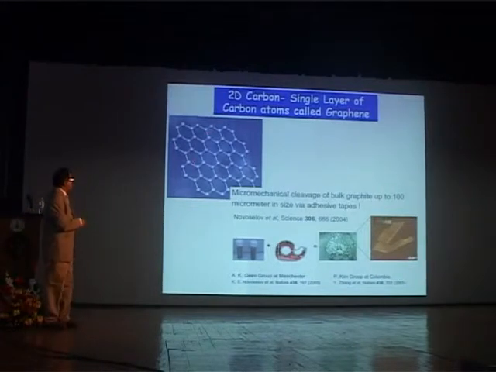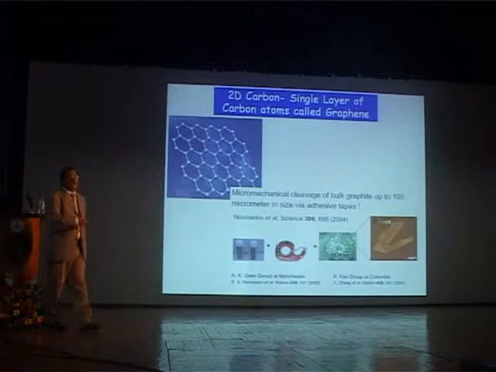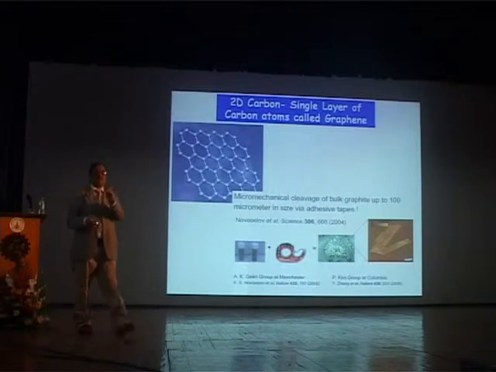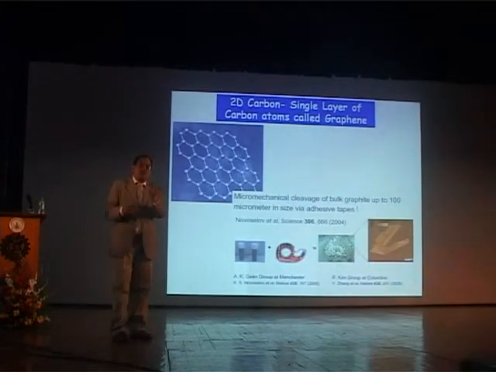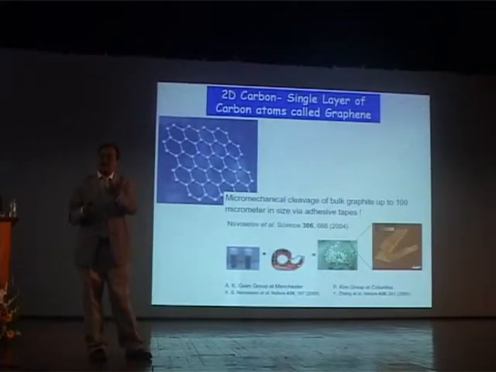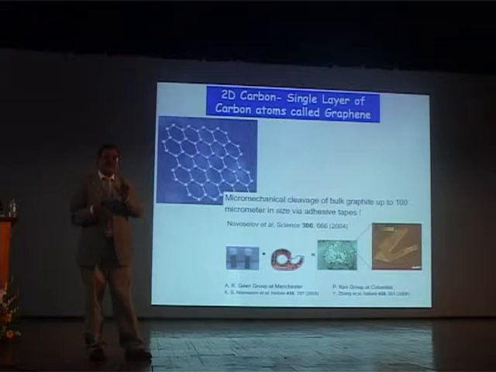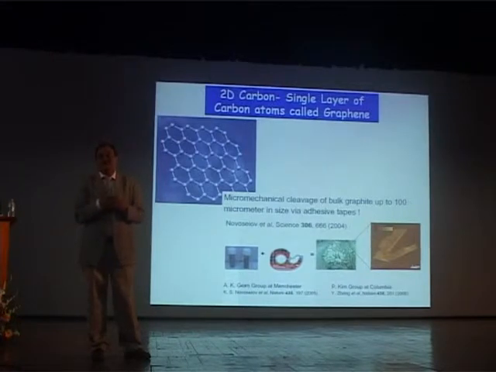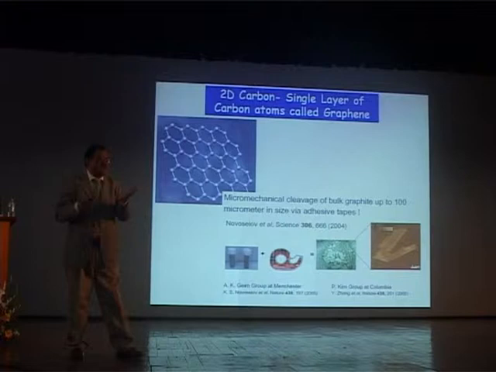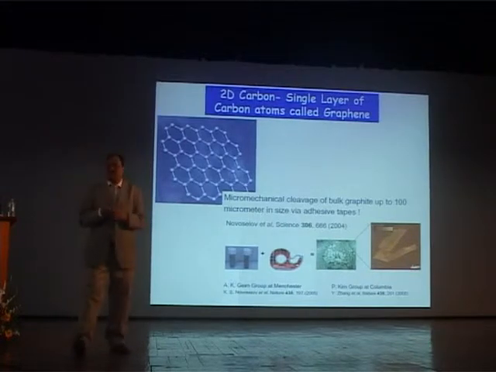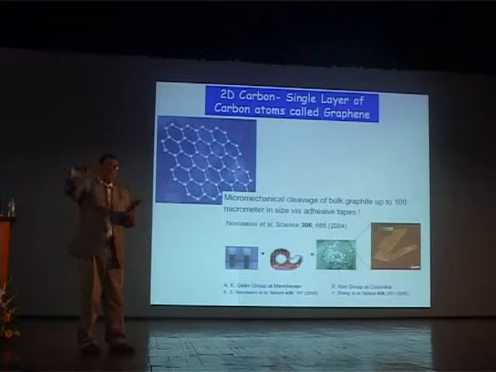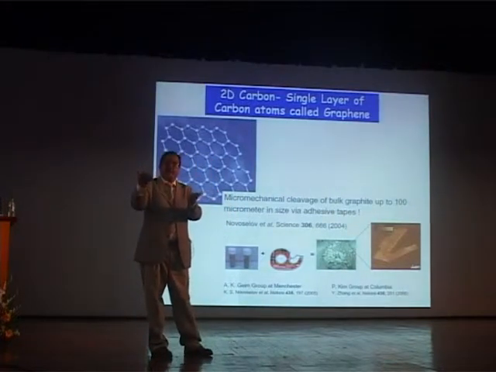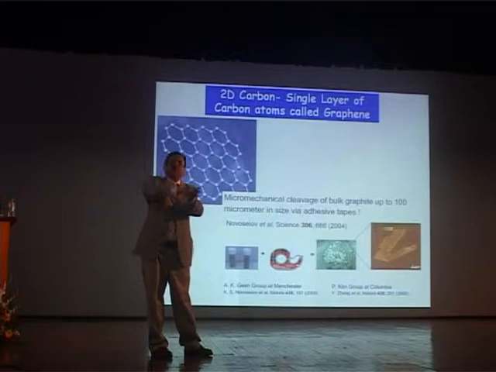So here, this is the two-dimensional carbon, and this was made possible by the discovery from the Manchester group by an extraordinarily simple technique. The technique which you can all do within 10 minutes is you take the right scotch tape, take the right graphite crystal or highly oriented pyrolytic graphite, HOPG, or if you have nice friends in NGRI, you can get that single crystal naturally occurring. You take those crystals and put the sellotape on that, peel it off. You would have all seen any layered material will peel off. After that, with the right force and the right way, you can put it on a substrate and remove it.